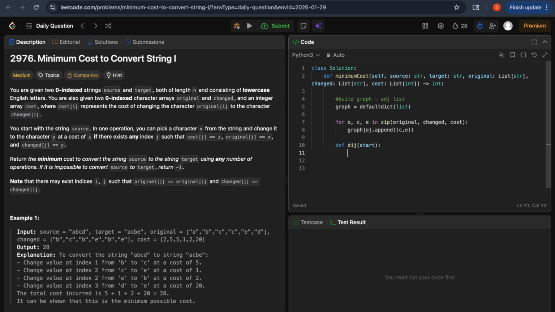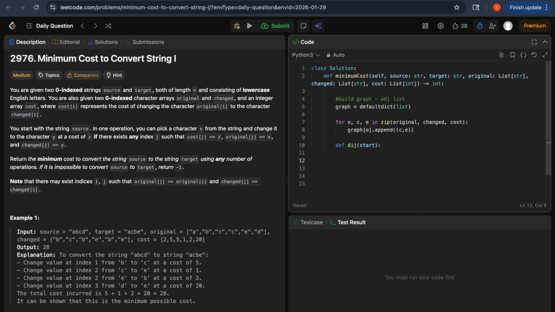But here we have to mention the start point, because sometimes we have a as the start point, sometimes b, and sometimes c. So it varies. From c to the destination is what we need, that is source to target, a to a and b to c. So the target varies, so we need the start point, right? Because of that, we have the parameter as start.